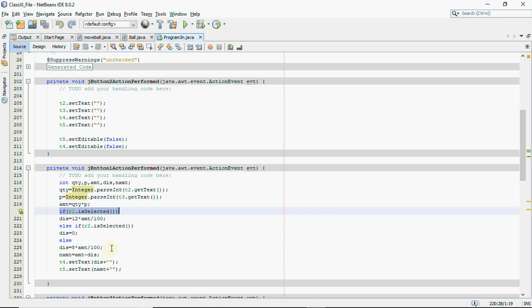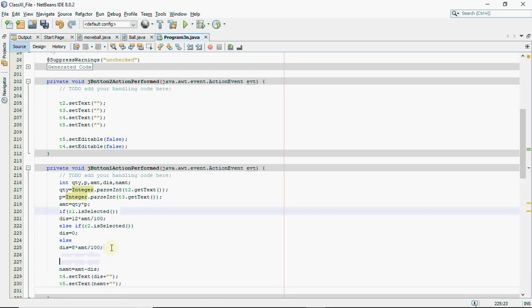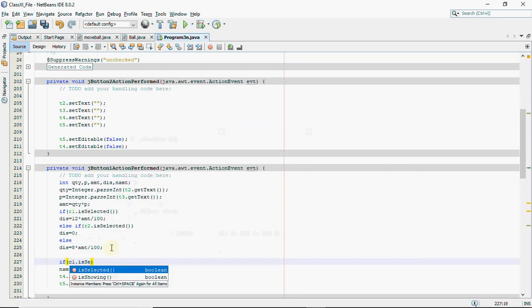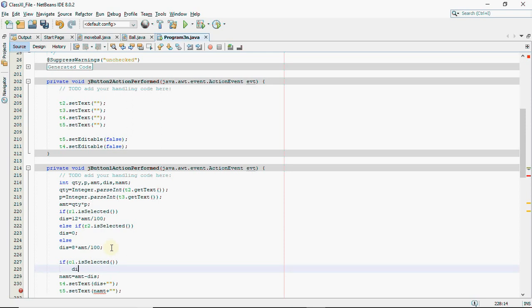But before this, we have to check one more thing: if the person is a member, we have to give 5% extra discount. For that, I need to check if C1.isSelected(). That is the checkbox which we have made for member. Its name is C1. If that one is selected, I have to give 5% extra discount.